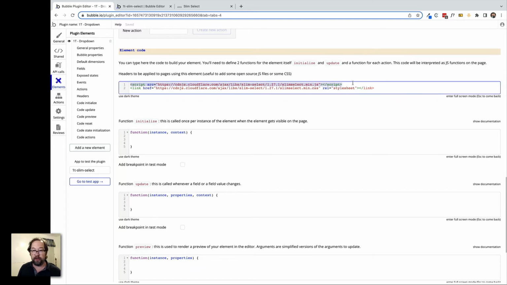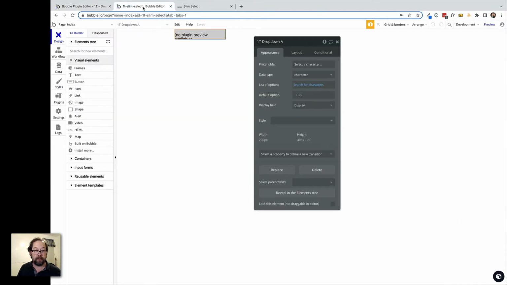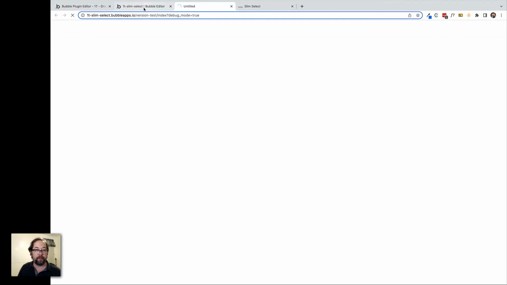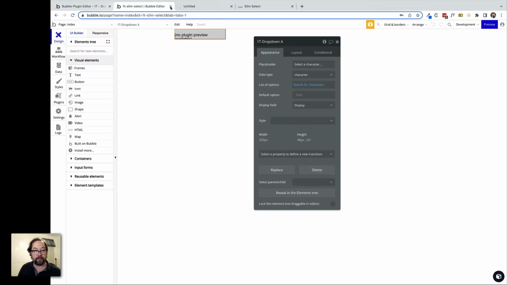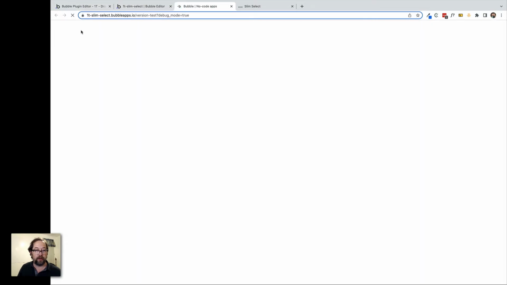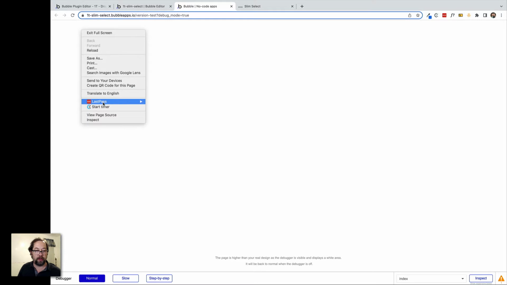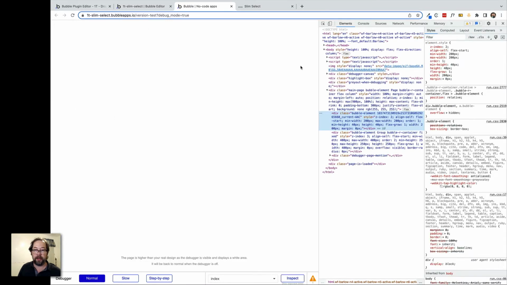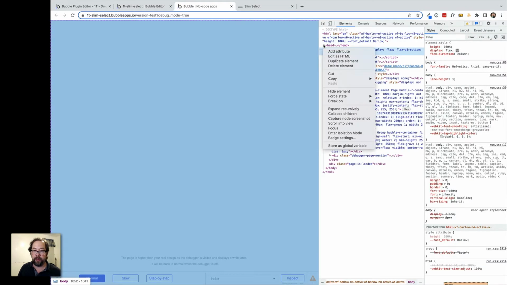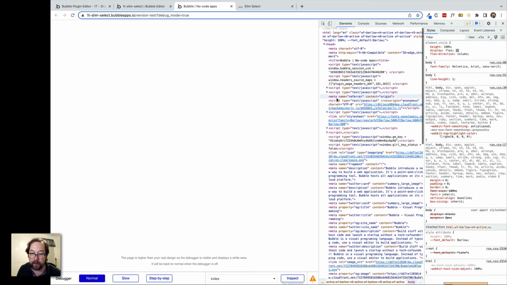So we have the script. We're loading that first, and then this link here is loading the CSS that will be formatting our dropdown. So let's actually pull this up. I'm going to preview this page just to show you. So let's go ahead and inspect. And if we go in here, let's see if we can find it quickly.